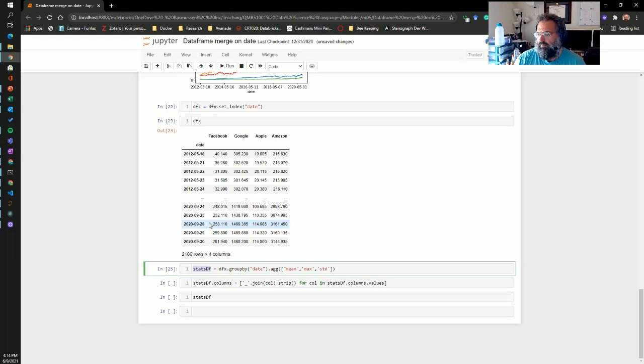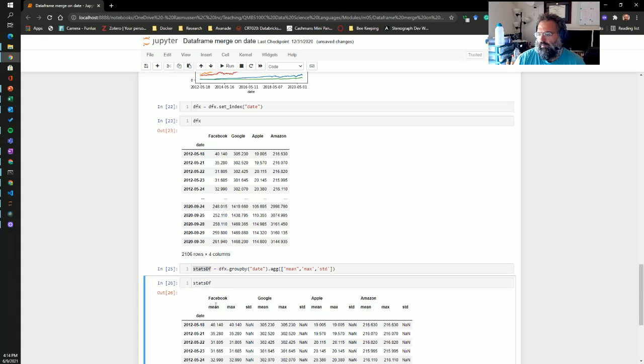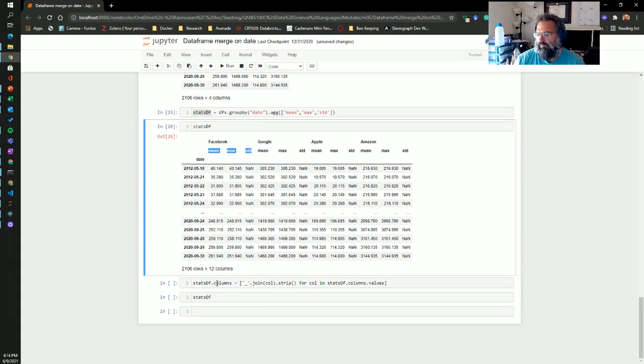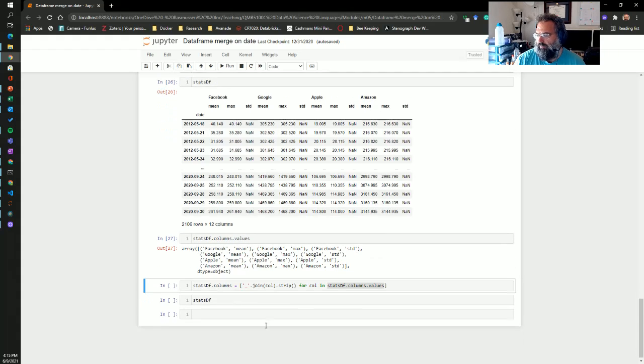If you take a look at what that looks like beforehand, it's a kind of stacked column thing. So you've got Facebook, and then the three things that go with it. That might be what you want, or you may want to have the names so you can actually see them. This magic code basically says produce a set off of the product of joining together the results of the column names, and set those to be the names of the columns. So basically what we're doing is taking these column names, and I'm going to insert another cell so you can see it. And you can see here it's Facebook mean, Facebook max, and so on.